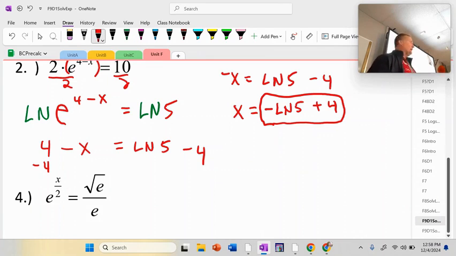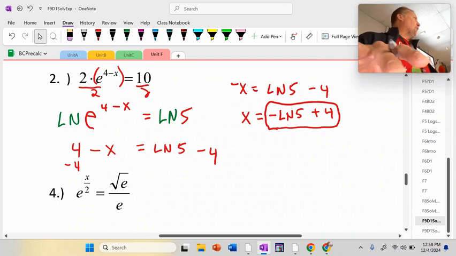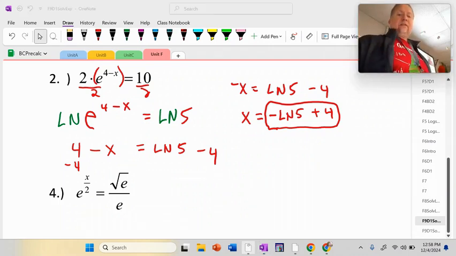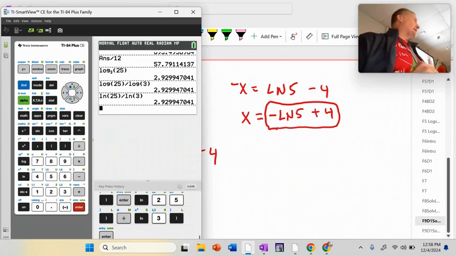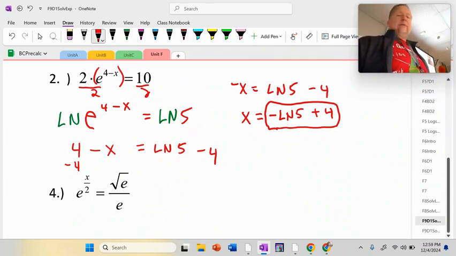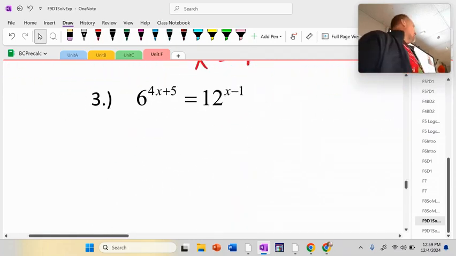That's called calculator ready. Now, it wouldn't be this bad. They wouldn't have this hard of a question on the ACT, but I'm just making a point of this. You would know you can type this on your calculator. The button's sitting right in front of you, and you type it exactly as it looks, the LN button, so you'd be fine. But you see what I did here? I subtracted 4, then I divided by negative, which is distributive. You distribute that negative through. If I ask for a decimal, then type it, okay?